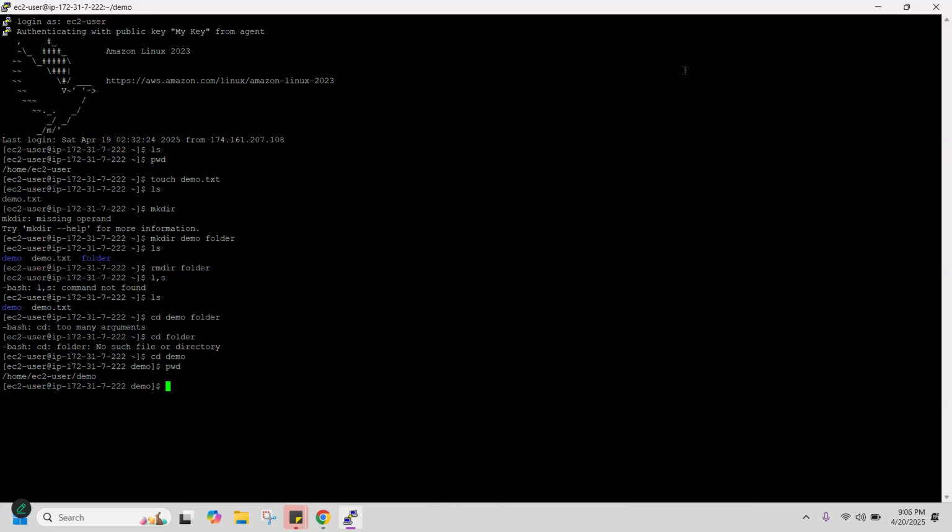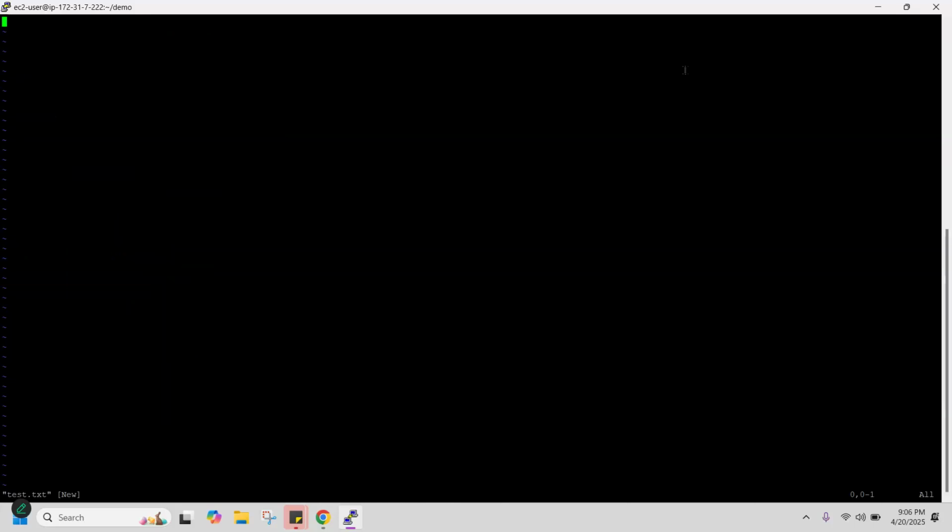So you just write vi, space, then add test.txt, or any file name you like. Enter it. So when you are doing vi, it's nothing but a notepad. It's like an editor that you can use to edit your file. Now just write some random stuff, like hello. You can add a text.